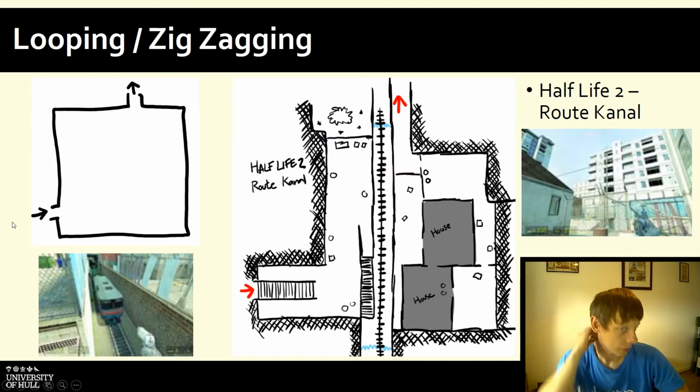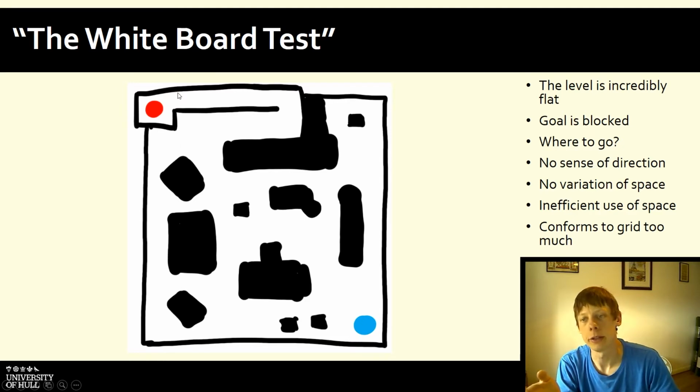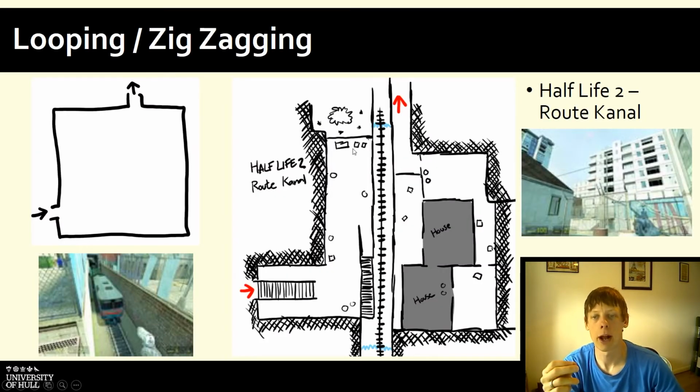Another thing that we can consider, so in our example bad layout, one of the things we talked about was insufficient use of space. With this one, the player can just waddle through the middle and ignore any of the game that's on either side of this section. So this is a section from Half-Life 2. You may have recognised the screenshot from the beginning slide. It's from an early chapter in the game called Root Canal.